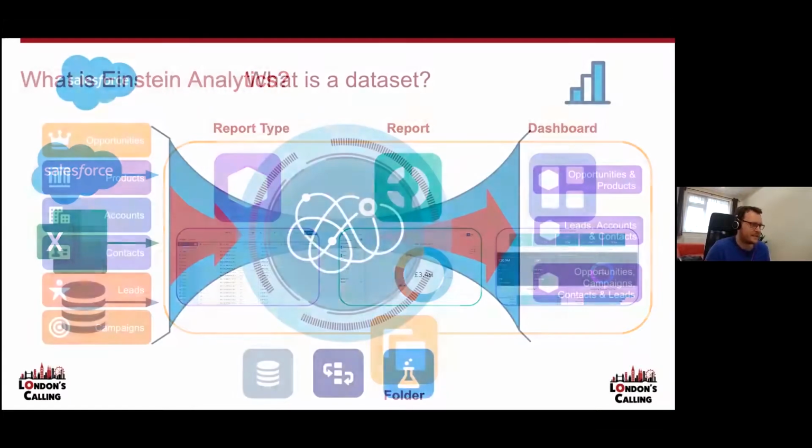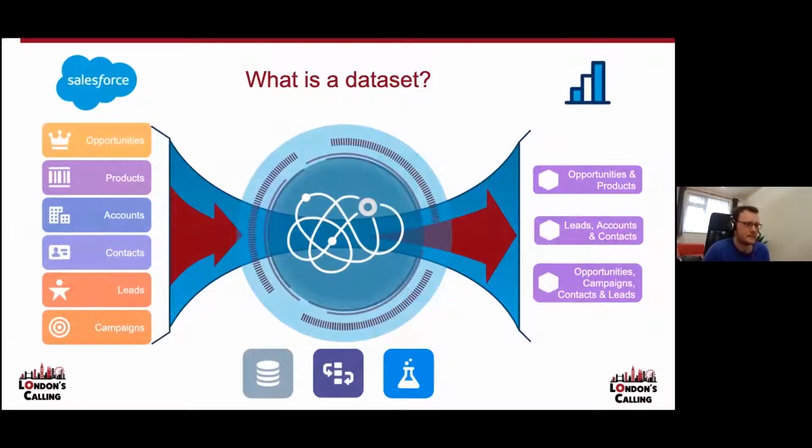So going into the data set piece is something a bit new for people. One of the reasons being it's a shell of a platform when you first get it. When you get Einstein Analytics, it's completely empty. There's nothing in there for you. There's no data. There's nothing for you to play around with, and you have to start building that in.